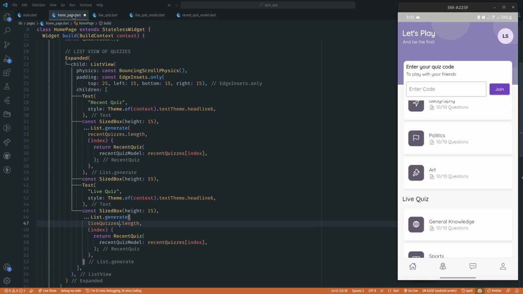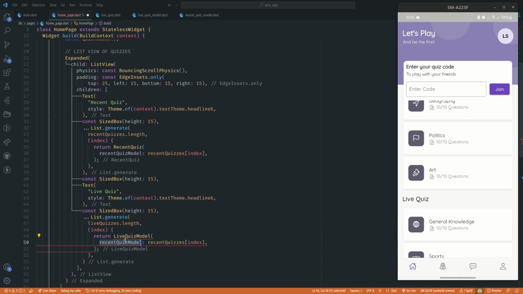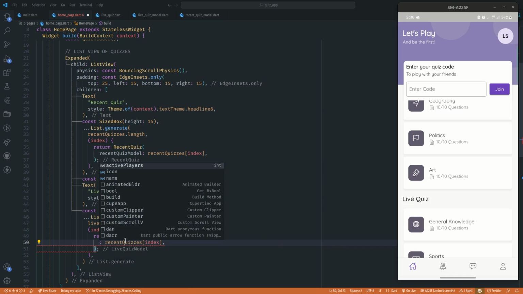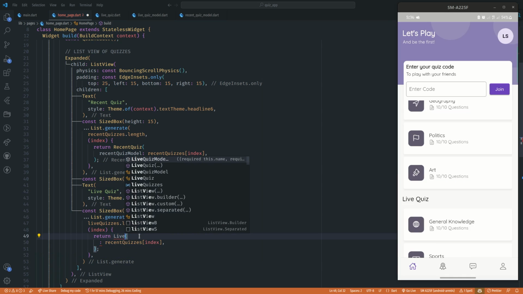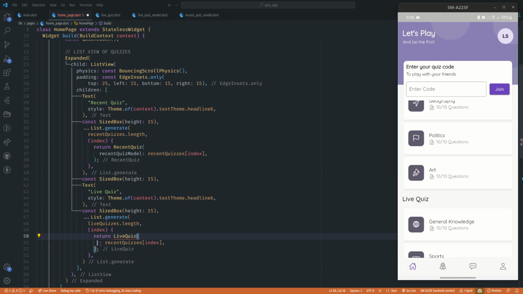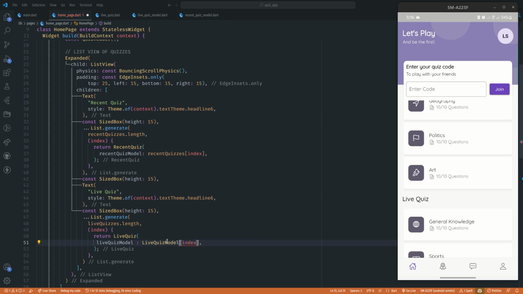So back to our home page, we can now return a live quiz model, then change this to a live quiz, and then pass the live quiz model, just like this.